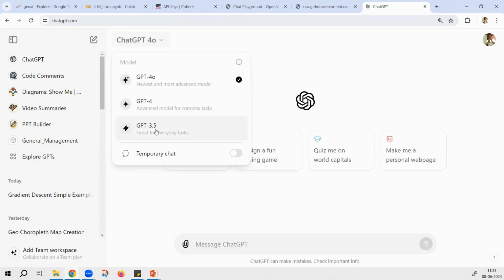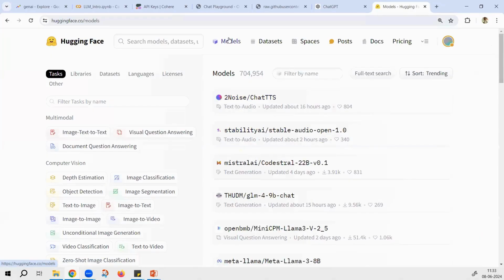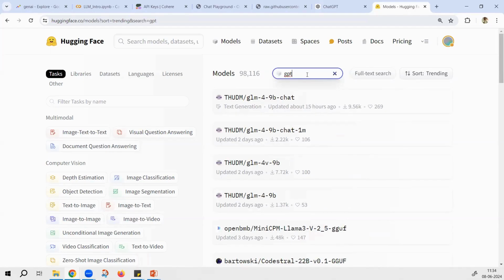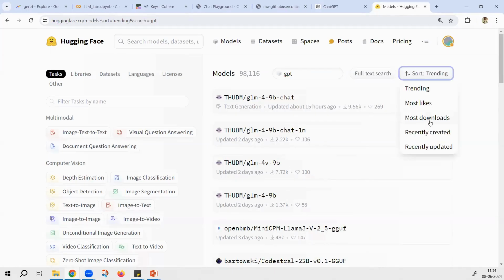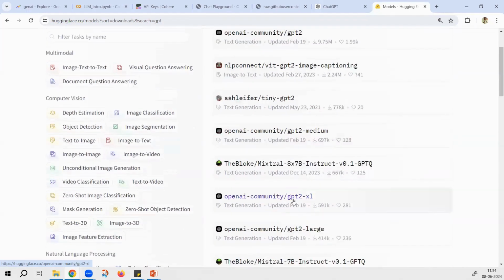Nobody is using them. So what companies are doing is they have come to a hub called the Hugging Face Hub. On Hugging Face, you have all these models that companies are coming forward and sharing for free. Open source models, literally the complete model is given to you. When I say model, what is a model? A complex mathematical equation, which is stored in an XML file or .h5 file or binary file or something. They are giving you the model. Let's say I want to access the GPT models that were used previously. GPT-2 is available, GPT-2 medium, GPT-2 XL.